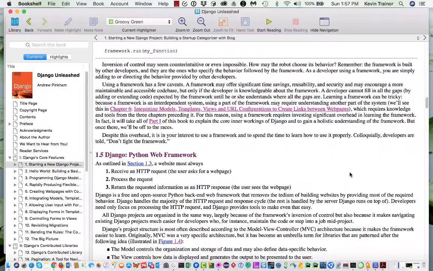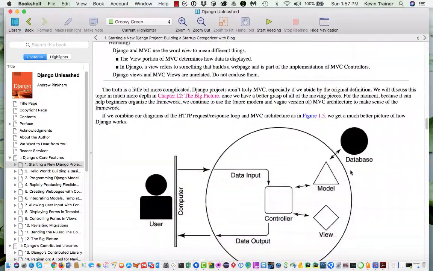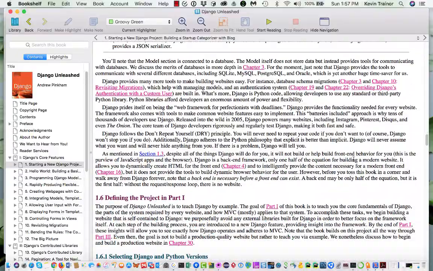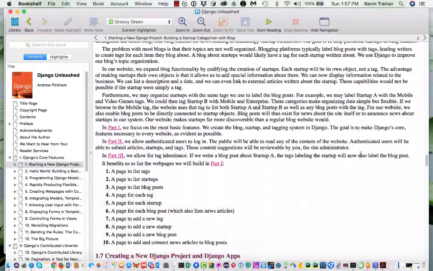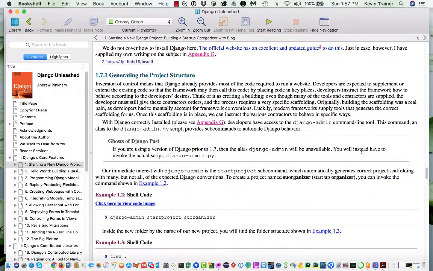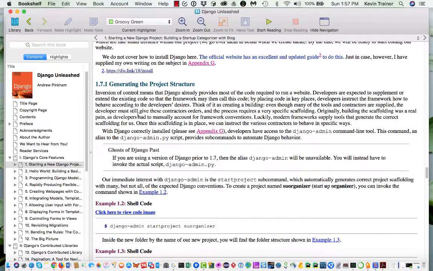It's not a long chapter. In terms of the tutorial thread, we don't really get to that until pretty much at the end of the chapter.